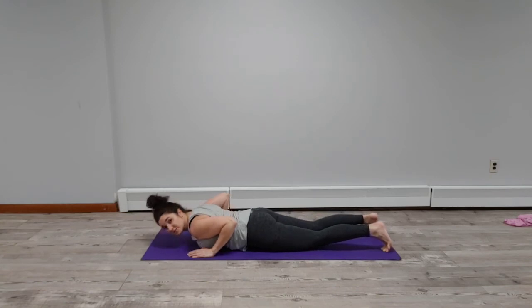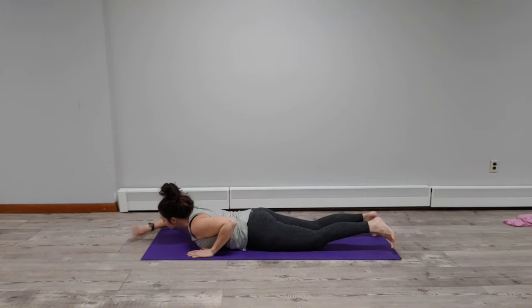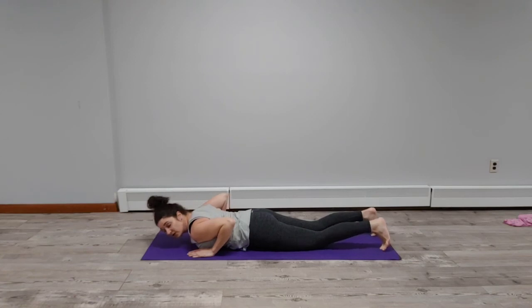So those triceps might already be mad at you from our tricep dips and reverse plank. Oh, we're running out of time. That's all right. We've got one more plank to do. We're going to come up and do shoulder taps. We're going to do 3 on each side, and then we shall be done.